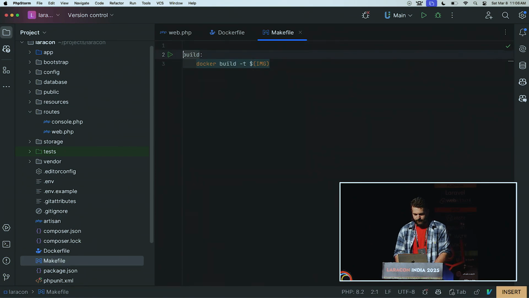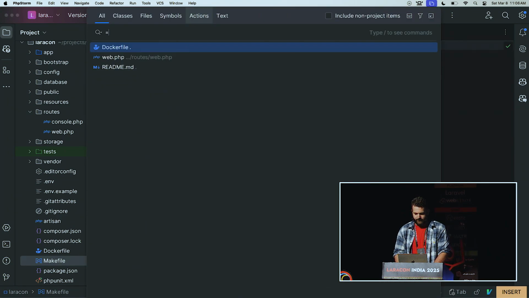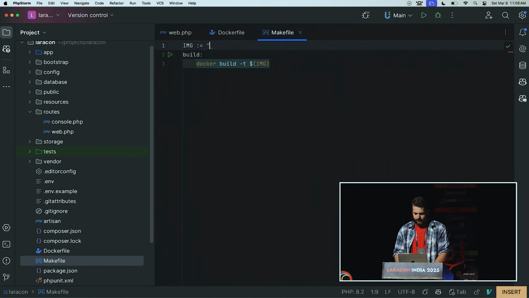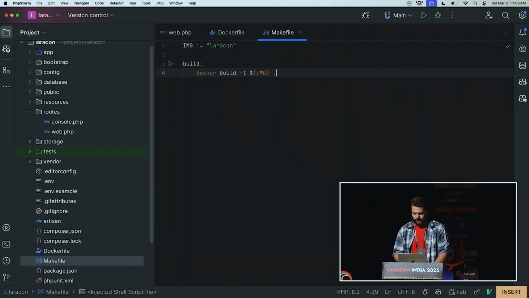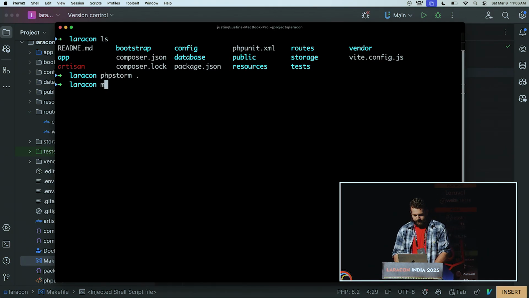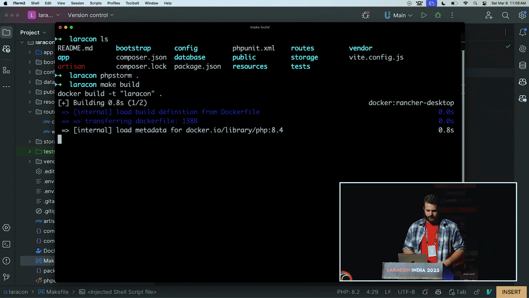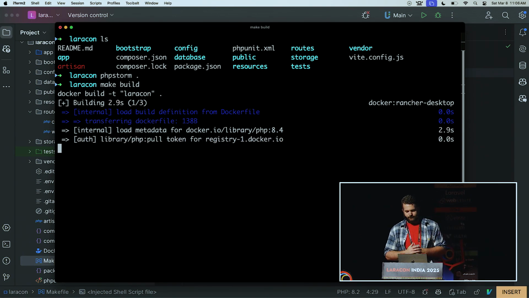In this case, I'm going to use a variable. So I'll add a variable to the top. Just like this. We'll call it Laracon. And then we'll put a period to say build everything in this directory. So now, with any luck, we can say make build, and we should build an image.